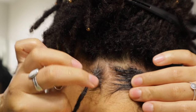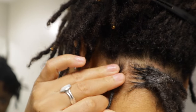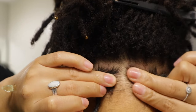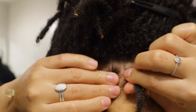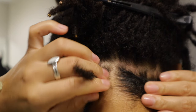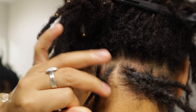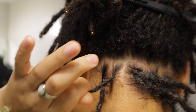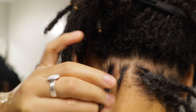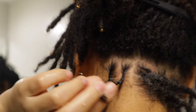So I'm just going to retwist my locks counterclockwise. Whatever way you started your locks, whether it's counterclockwise or clockwise, make sure that you retwist your locks in the same direction every time. So right here, I'm just slowing it down to show y'all how I retwist my hair. I wrap my finger around any extra strands of hair that may be frizzy or whatever. I just kind of twist my lock down and make sure that all that extra frizz is in the lock.